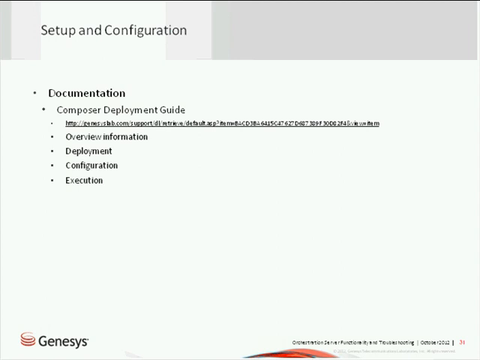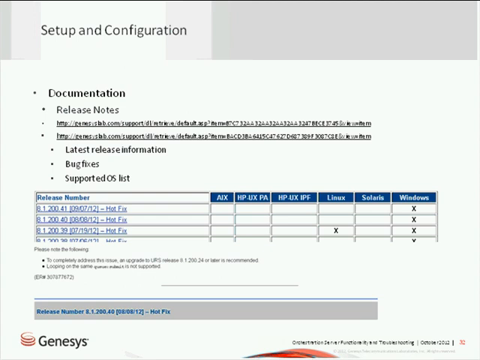Again, pretty standard. Release notes, so the top one's for Orchestration Server, and the bottom one's for Composer. If you're not familiar with the release notes, that's probably going to be the first place you want to look if you're doing any kind of troubleshooting. It's going to give you the latest release information, so what versions are available. It's going to give you the supported operating system list for that version, so it'll tell you if it's available for Windows or Linux. And it also gives you the bug fixes. So if you have a problem and you think it's an older version and you think it might be fixed, check out the release notes. That's probably the first place you want to check.